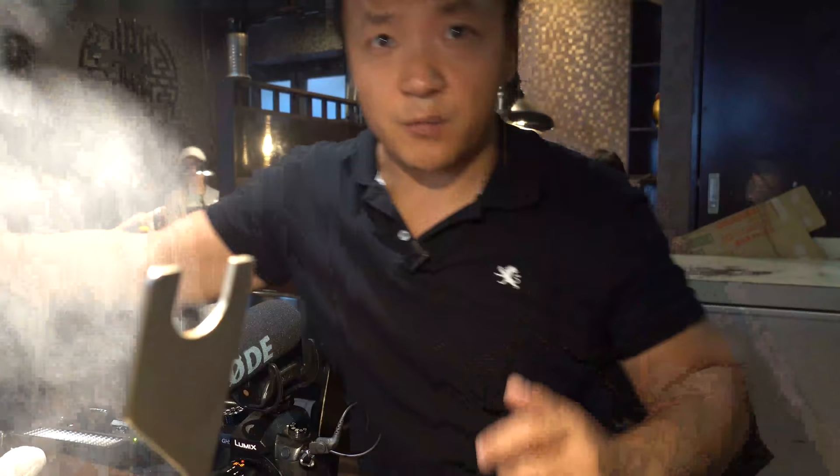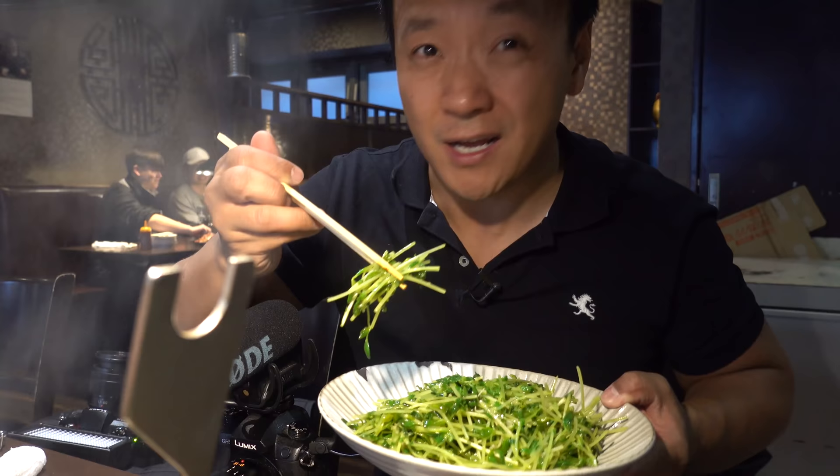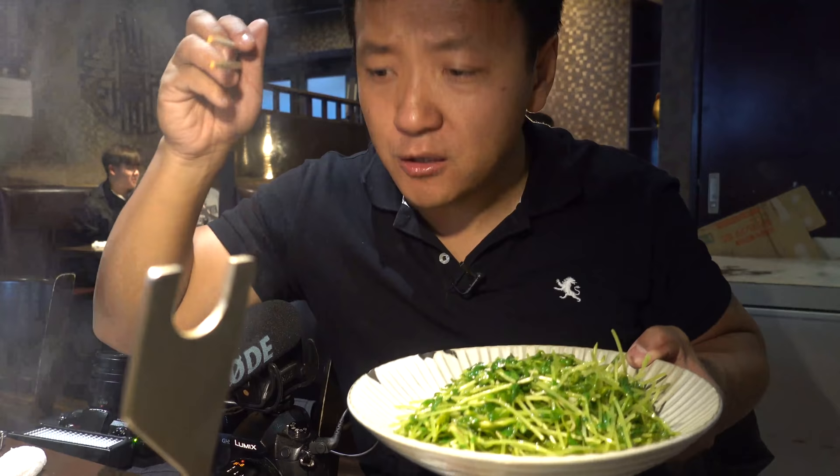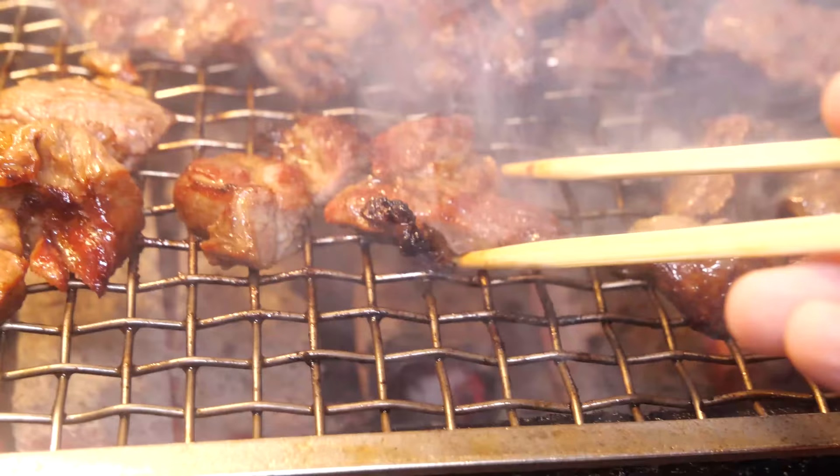With something like this, you've got to get some greens. Otherwise, after you eat this, you're probably going to walk outside and just dive straight to the concrete — that's how fast and hard that food coma is going to hit you. You eat the mutton and also order something that the mutton would eat. It's almost like a tribute — this to this.